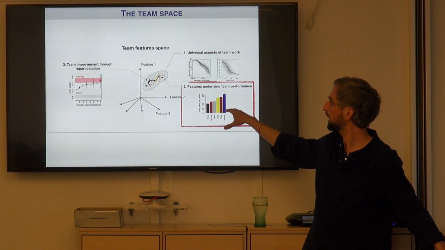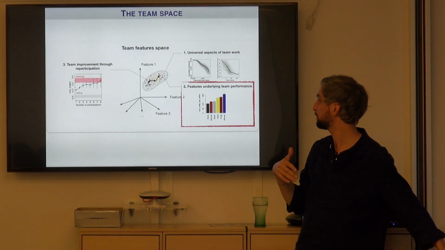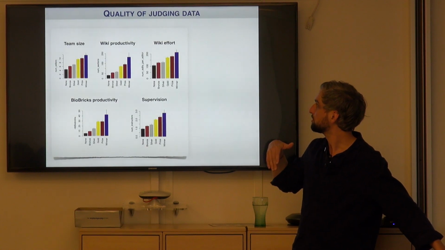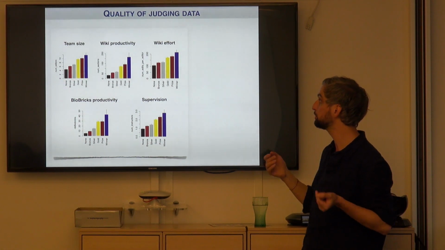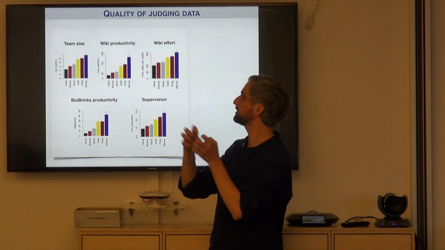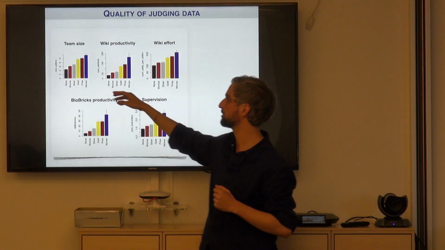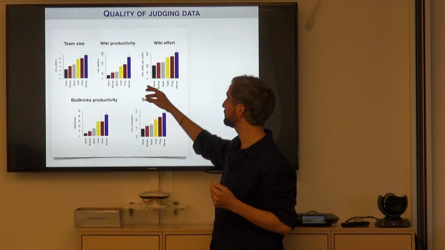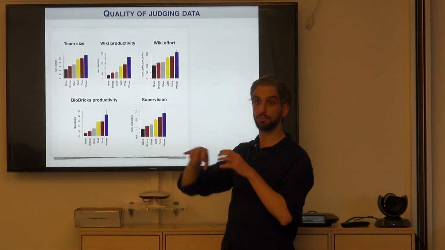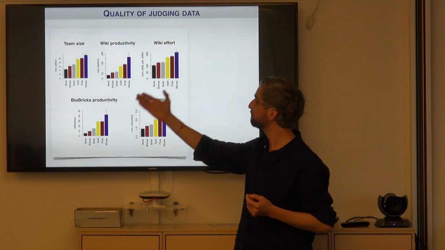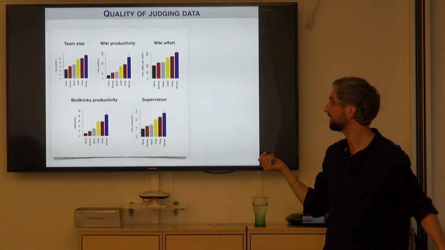What I wanted to show now was what makes some of them perform better in the competition. The first thing I wanted to show you is that the judging has pretty good quality. If you take teams that have no medals, and look at certain features here, such as the team size, the number of sections they did, the productivity per capita, the number of biobricks the team did, or the number of instructors of the team, they all have some pretty nice linear scaling with the performance of the team.